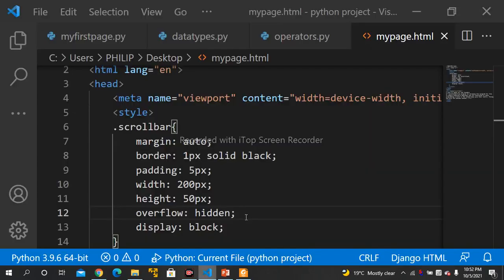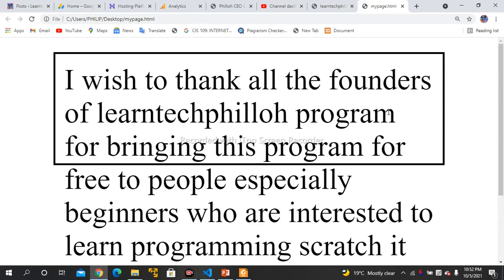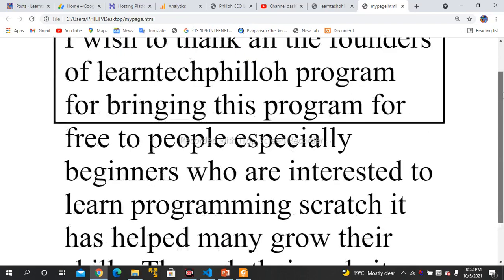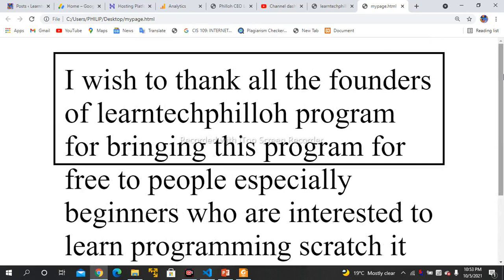Now the other part, you can have it as visible. Now you refresh. See now it is visible. You see it has extended your border and it has come down there. So that's what we mean. The scroll bars are visible at the borders of the containing element. That's all what we are talking about.